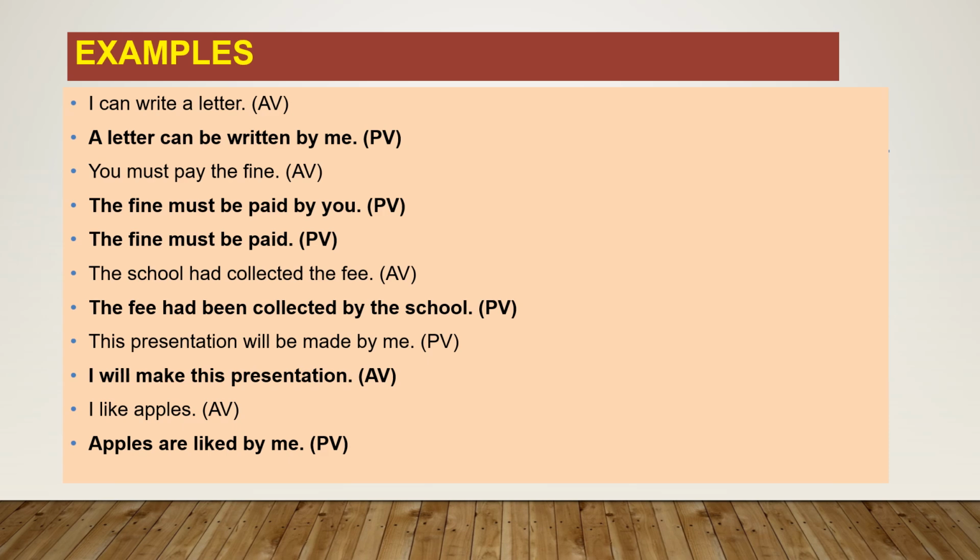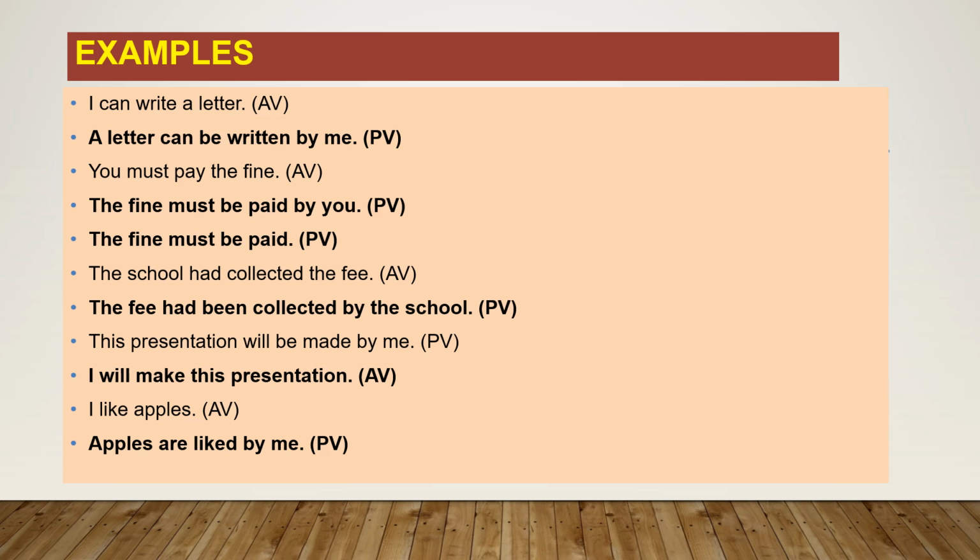Or if you don't feel like saying by you, you can also say the fine must be paid, because you're talking to this person. The you is implied. You are talking to one who is the second person standing in front of you. So using the word by you is not necessary. It can be done away with. You say the fine must be paid, meaning that you have to pay the fine.